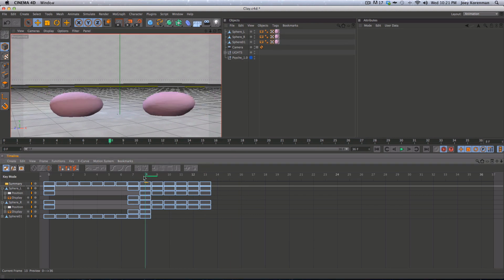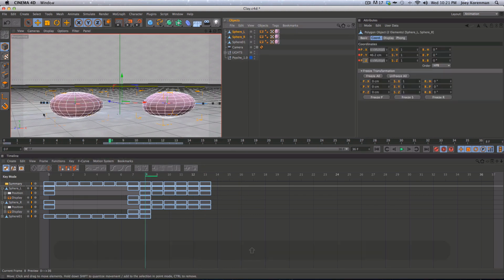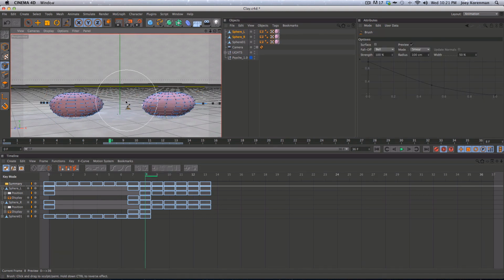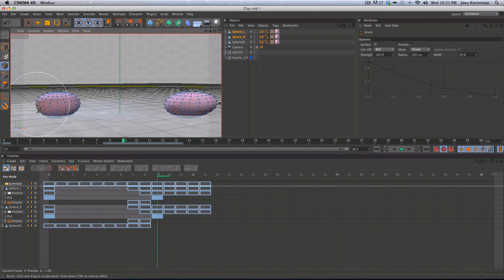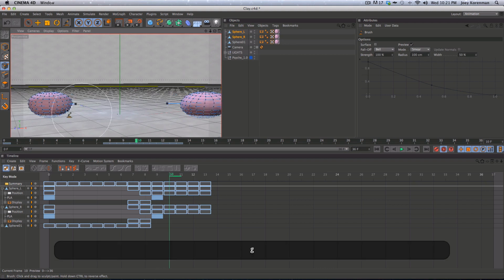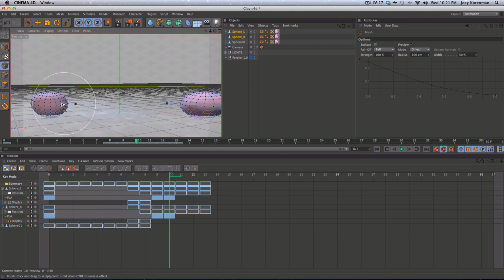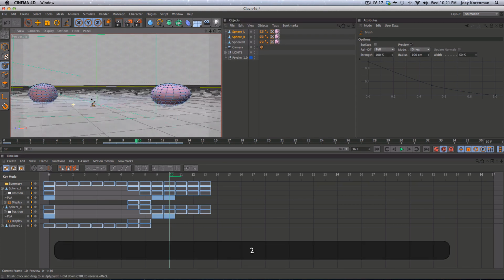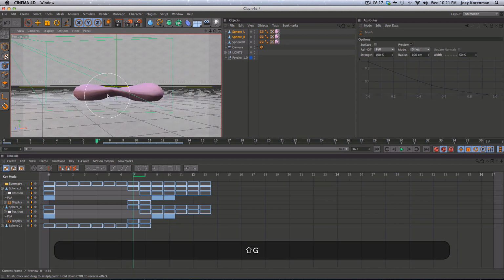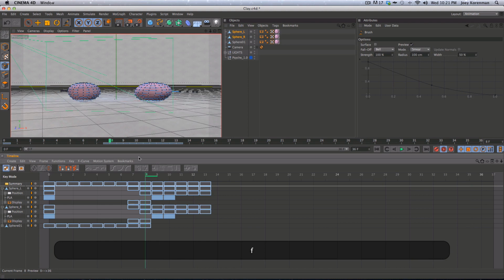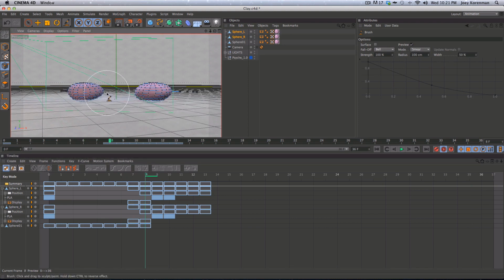So now we can do the point level animation on these guys. So they start out flattened like this. I'm going to go into my modeling brush tool. And then as they decelerate, they will slowly form back into spheres. And I'm going to go ahead and just go into my editor camera here so I can actually see what's happening. All right, and so now what I want to do is make it feel like right at this moment here, they're really still pretty stretched.